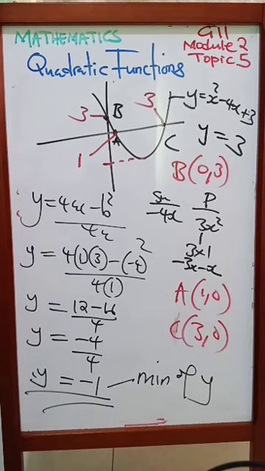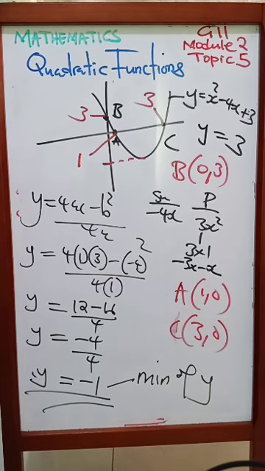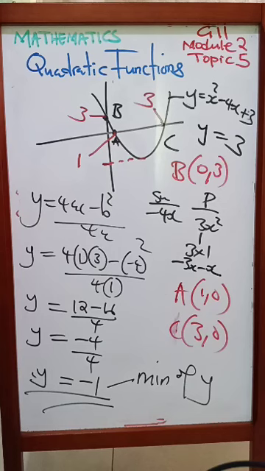Remember, it is important for you to master the formulas that are given here, because these formulas are not given to you in Paper 1. You must know the concept, know which one is the y-intercept, and which one is the x-intercept. You must also know what kind of graph you are likely to have when given a question to sketch the graph. You should know whether the graph is going to face upwards or downwards. How do you know? You determine the shape of the parabola by the value of a that it has.